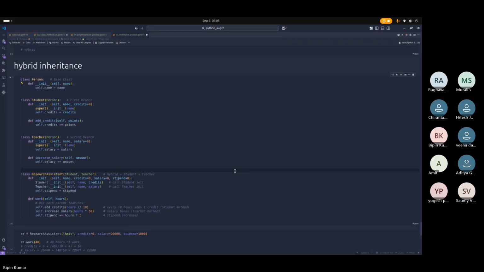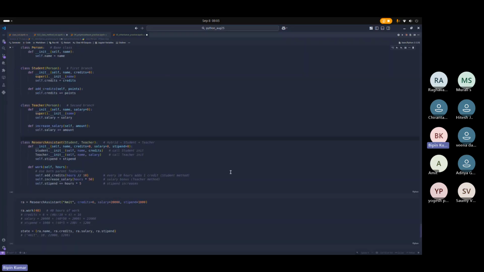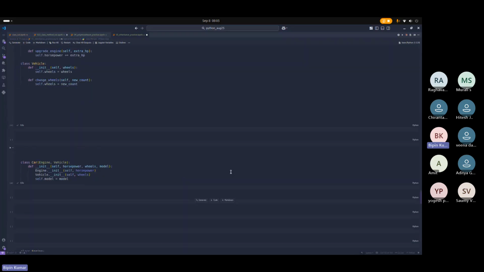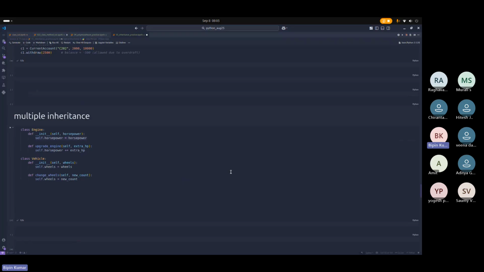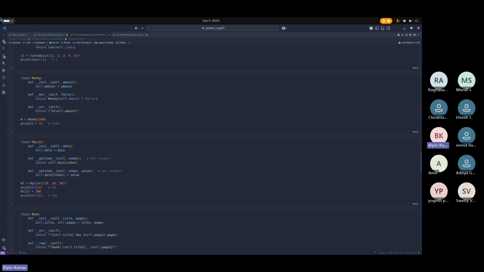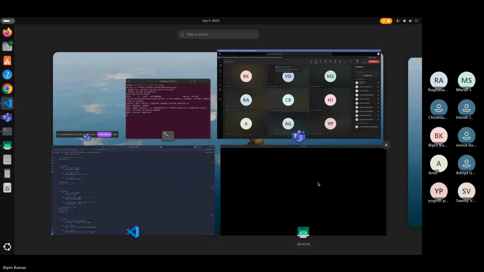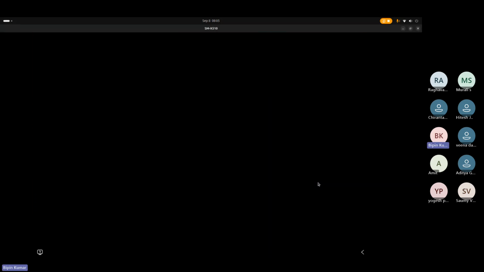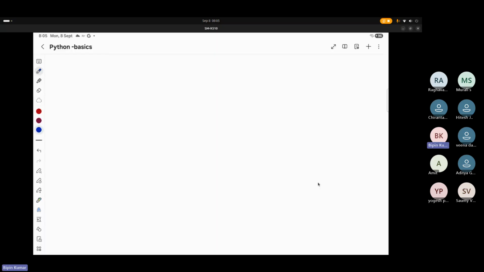So this is about inheritance in OOPS. Next is polymorphism. Any doubt till this point, or is there a lot of doubt?